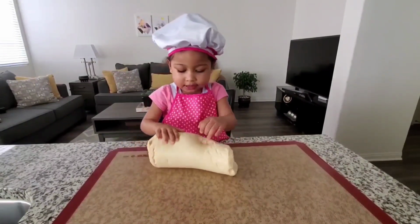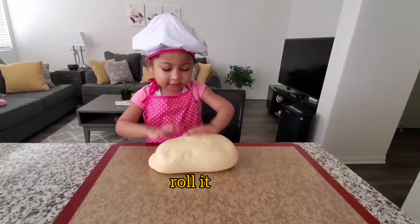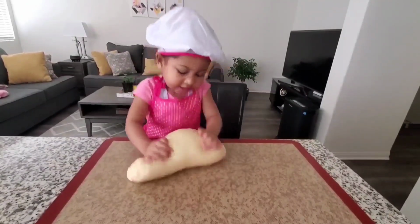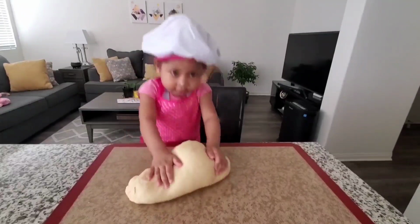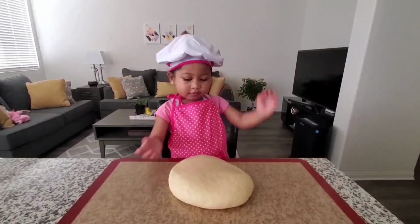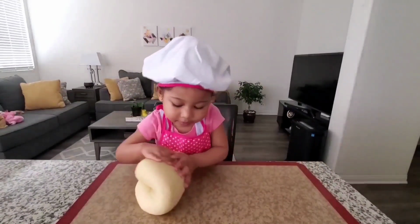For yummy milk bread. How are you? Pick the dough. Roll it. Cross buns. Give them to your friends. Give them to you.